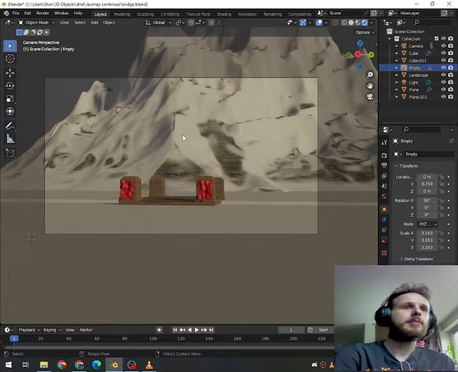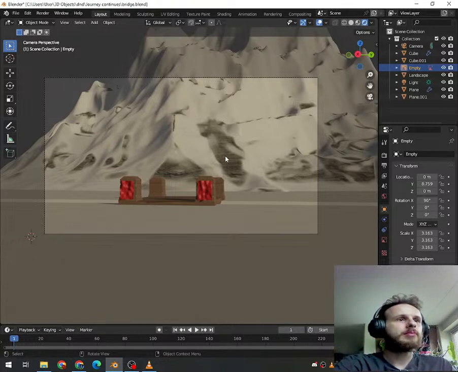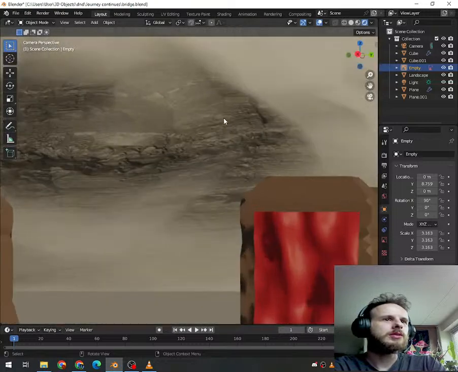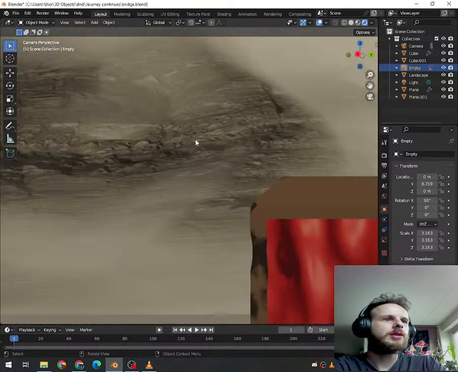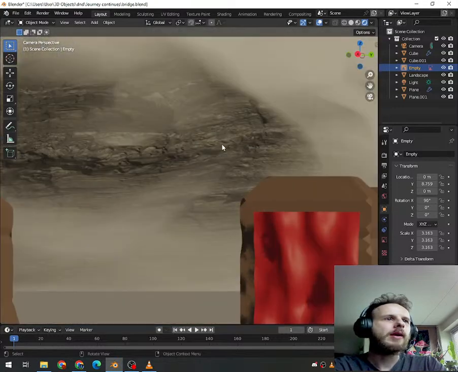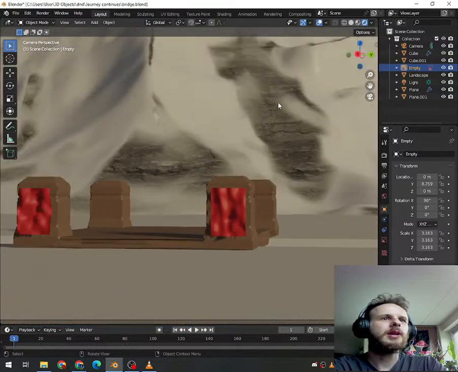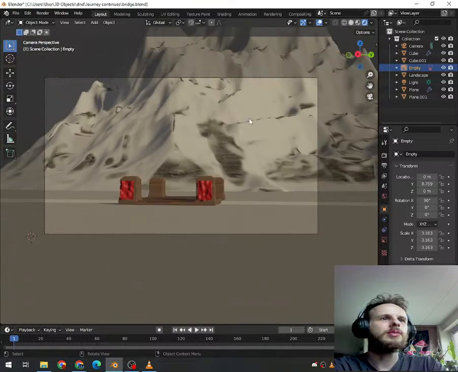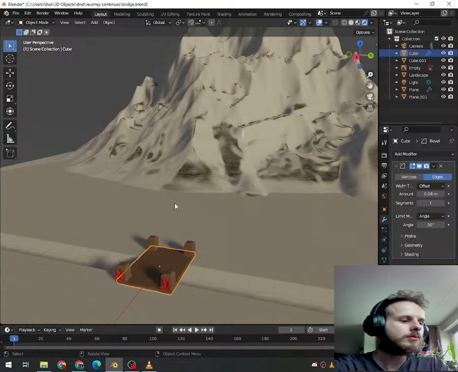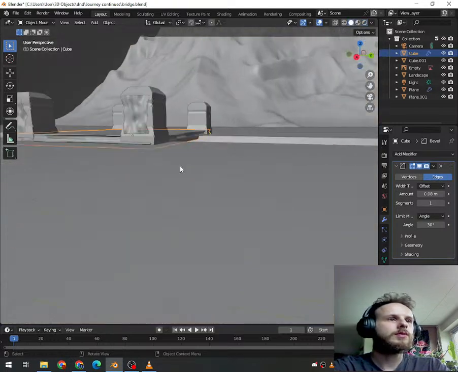It's already shaping up to be something, which I'm still going to have to correct a little bit, because of course the snow doesn't look like snow at the moment, and perhaps the scale could also be a little bit different. But anyway, I'm going to go back to solid view.